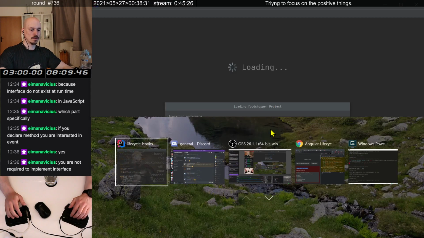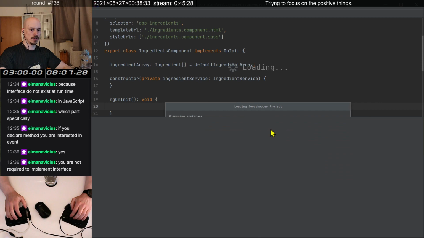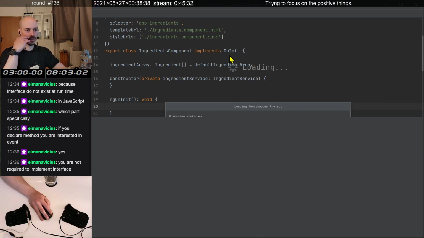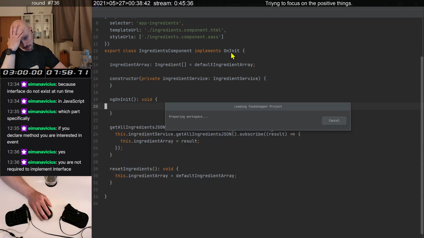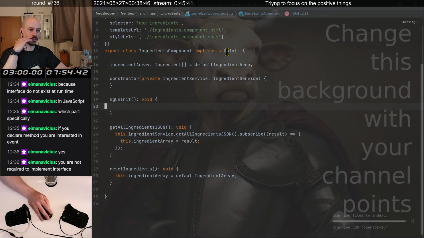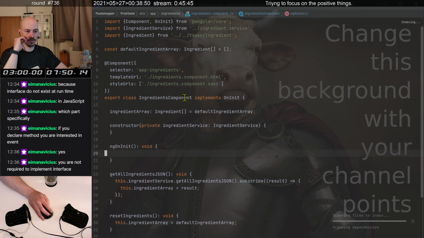I'm not using it for... Go away. See? Oh, there's implements on it. Okay. So I guess the IntelliJ did it for me. Or maybe I wrote it in there.